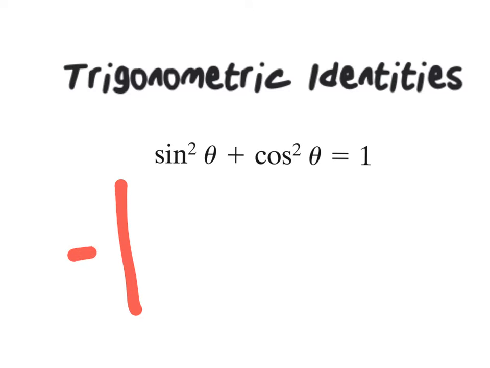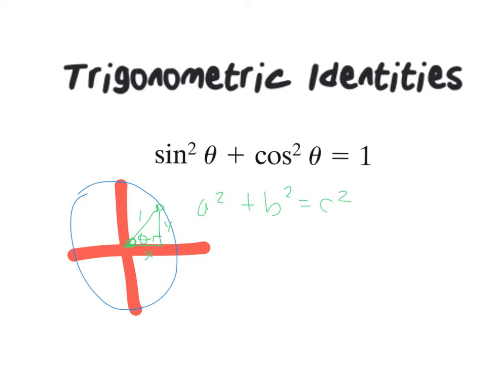If you draw the unit circle and then draw the triangle for the angle theta in the first quadrant, labeling this x and that y, and this is 1 because it's a unit circle, this is just a right triangle. So I can apply the Pythagorean theorem, a squared plus b squared equals c squared. I can put a as x squared and b as y squared, and then 1 squared. In trig, you learn that x is cosine, so this is really cosine squared theta plus sine squared theta equals 1, and that's how you get this formula.